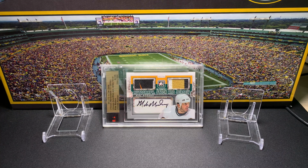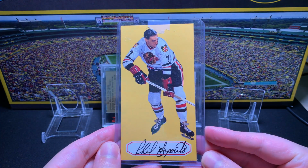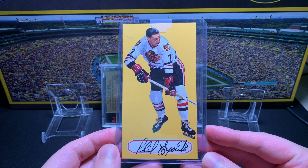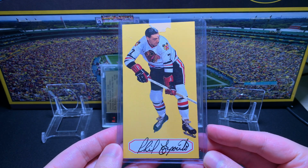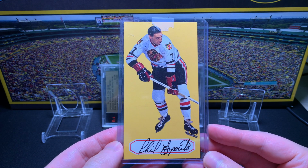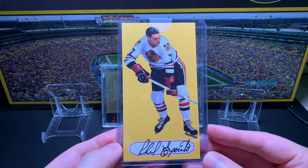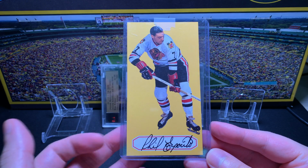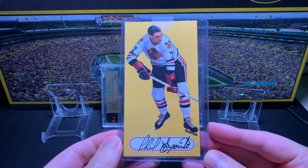And as part of that, they also had autographs in this one. 6 autographs in the 56-57 Parkhurst Missing Link set. And then this one in the Tallboys version, also 6 autographs, including this one here. So this one is a Phil Esposito. And based on the year and timing, I believe they were going for what could have been a 64-65 year as far as this insert is concerned. But based on that year, he would have been part of the Chicago Blackhawks at that time. That's before he started with the Boston Bruins. So it is a period-appropriate photo to go along with a hand-signed autograph on card, which is sweet.